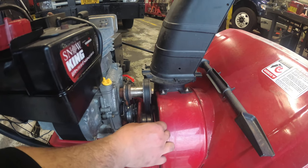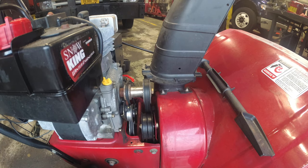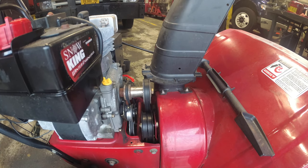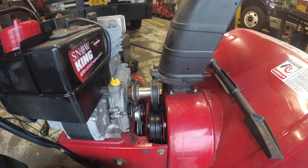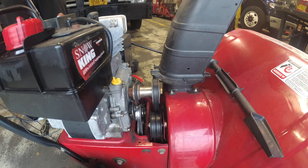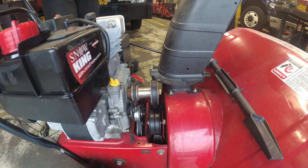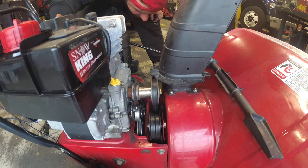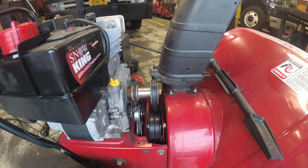So we see how the auger spins all the time. No bueno. So let's see if maybe this cable needs to be adjusted. Is there an adjustment on this machine for this cable? There isn't. Remember, cable hanging off one of the wheels. Let's see. This little spins now.